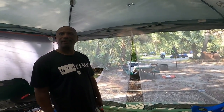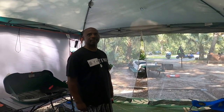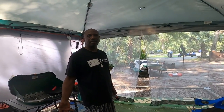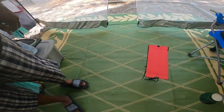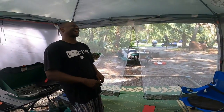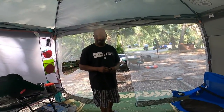So this is only the second day that the trap has been up. So this bear been roaming around now for almost a week and a half. Yes, because they let us know. But I'm going to tell you what. If you come over here again, see that spot right there? Just that little spot right there. It's going to be a bear rug. Sitting right there. I don't even know what I'm gonna name the bear, but it's gonna be a bear rug. He keep coming over here.